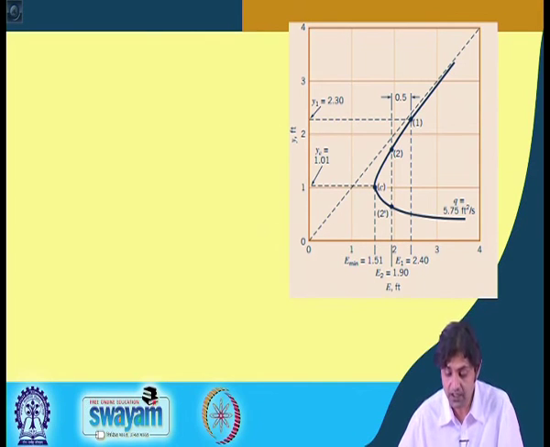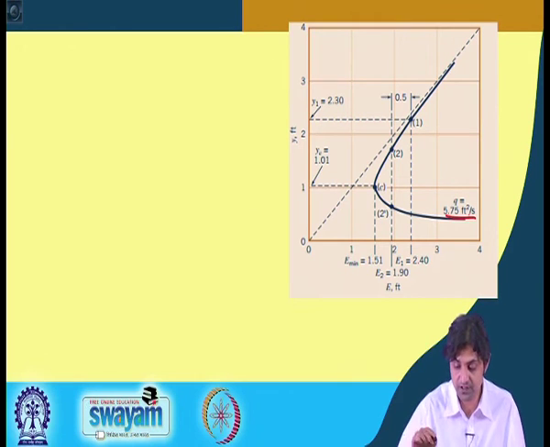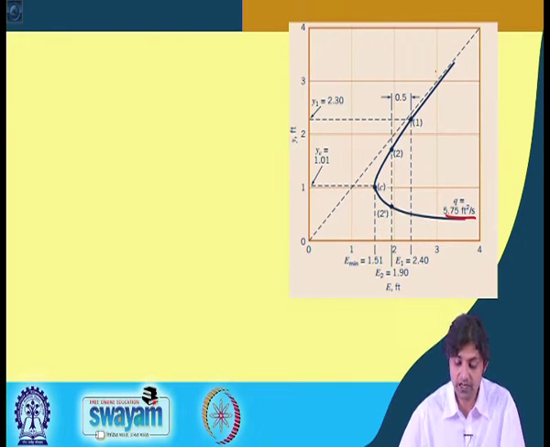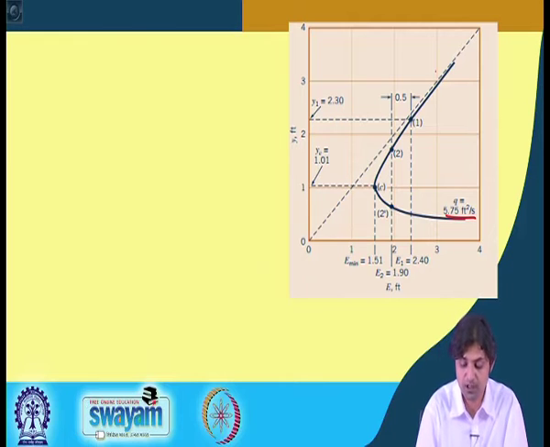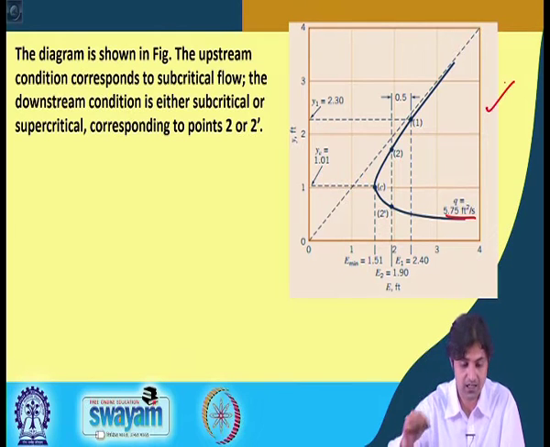So, if we plot a diagram, we will get something like this. For this q, which is 5.75 feet square per second, this is the diagram that we get. We plot, we see that y critical is going to occur at 1.01 meter, the E minimum, everything has been calculated if we plot this curve.